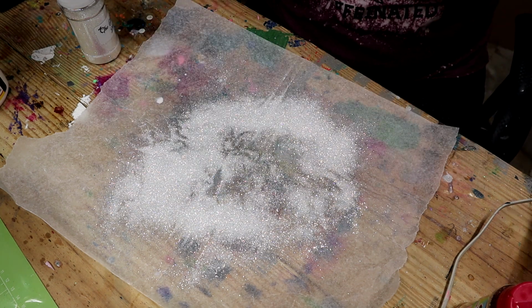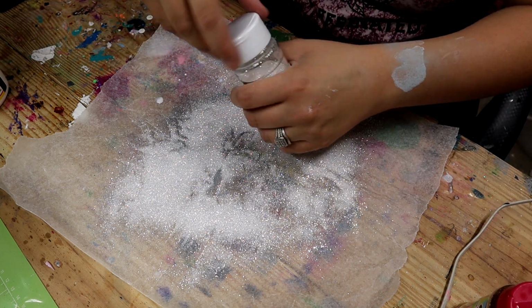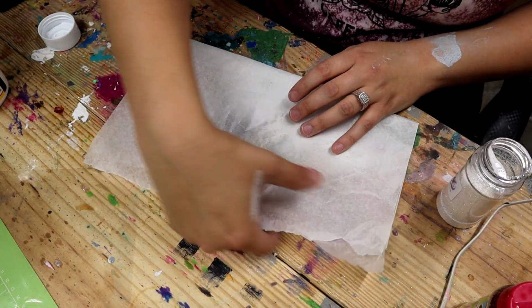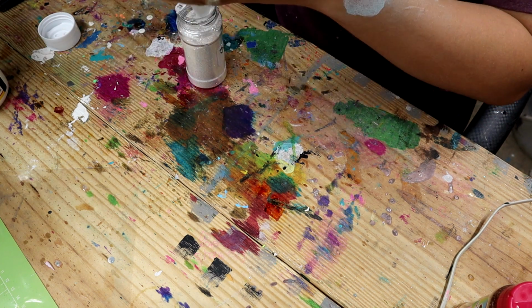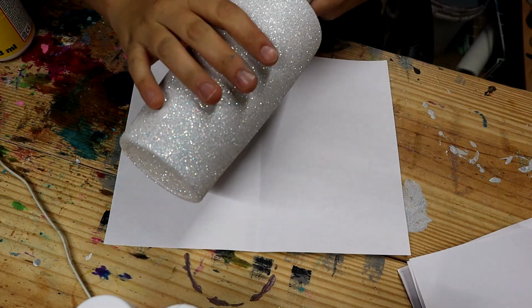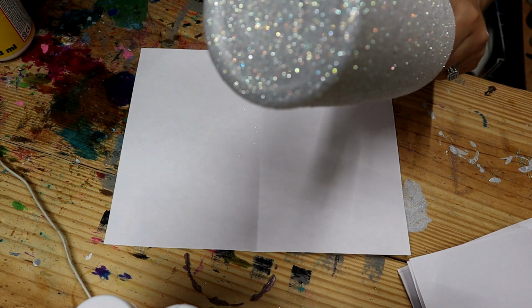So now I'm going to let that Mod Podge dry, which takes about 5 minutes. And then I'm going to take it outside, seal it with Rust-Oleum 2x clear, let that dry, and then come back and I will attempt the geode. Okay, so this is good and dry. It's sealed, so the glitter is not going to easily come off.